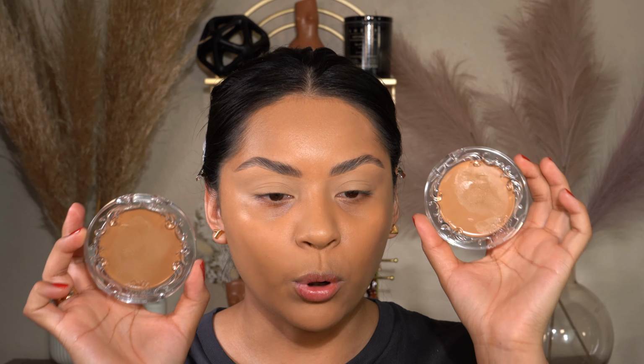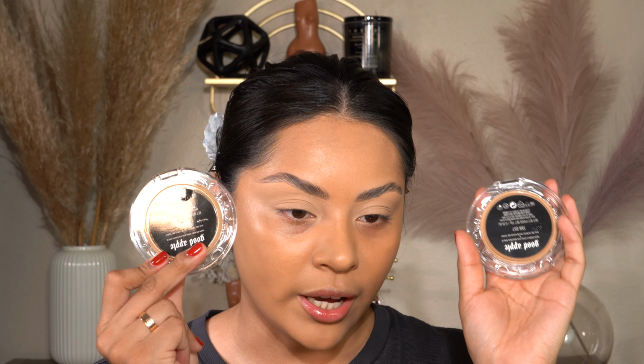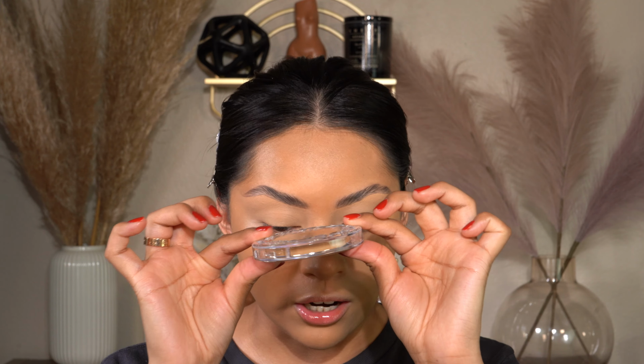I do like the packaging. It's really nice. But it's nothing like, wow, you know, like, oh my gosh, so innovative. I do like how it's not so branded, if that even makes sense. It's just simple packaging. It says KVD right there, the little logo, and the design is really beautiful. And then there you have the black sticker, and obviously the name and information that you need to know. It's a very simple, sleek packaging, which I do really like. And it's slim. It's not thick at all, so it's really travel friendly, so I do like that.